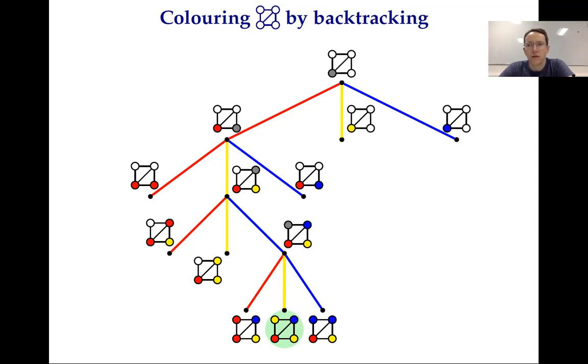So in general, if we were trying to color a graph with n vertices and we have, say, 3 colors, there are 3 to the n possible colorings that we could try if we were just searching over them in a completely unstructured way. But the hope is that using an approach like this backtracking, by ruling out bad colorings early on, we can cut down the solution space a lot and explore a space that's much smaller than size 3 to the n.